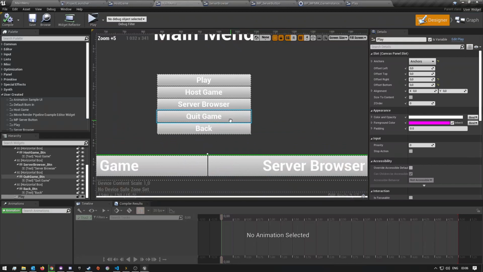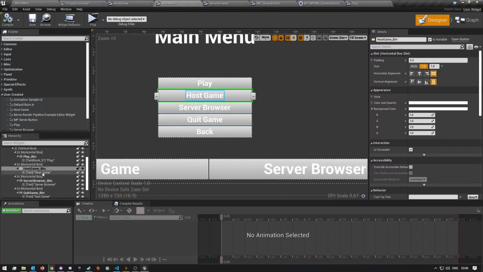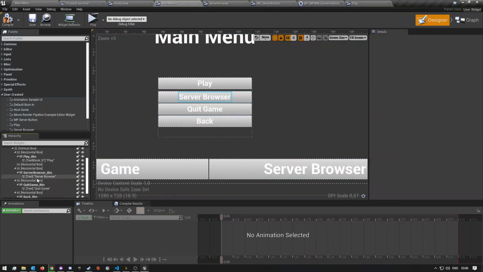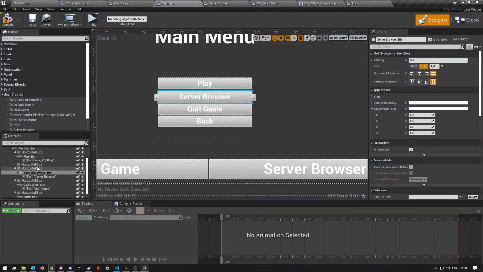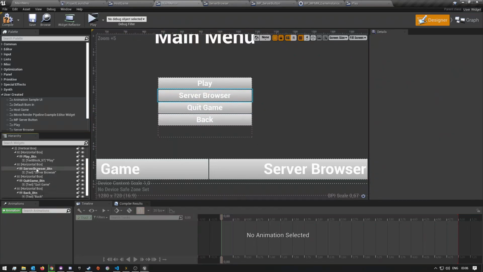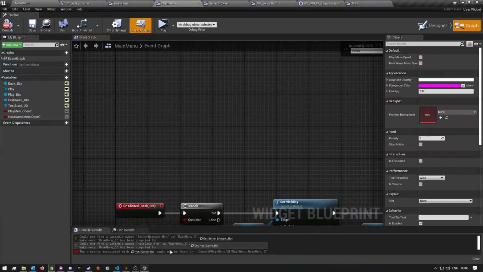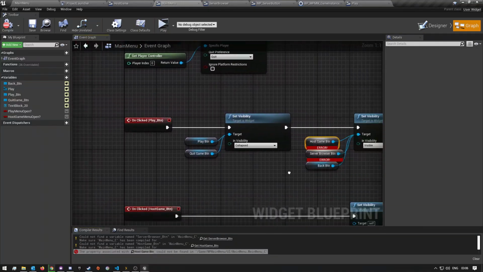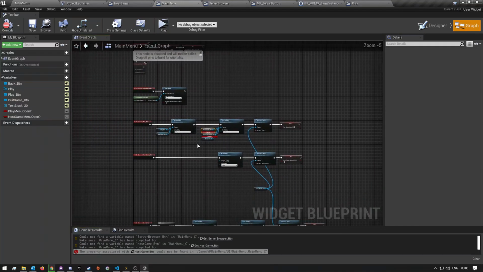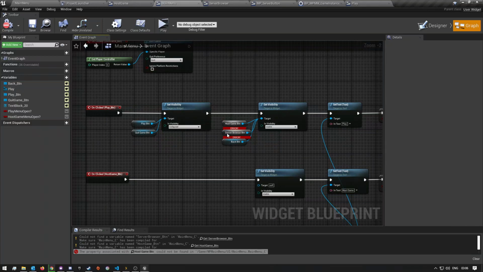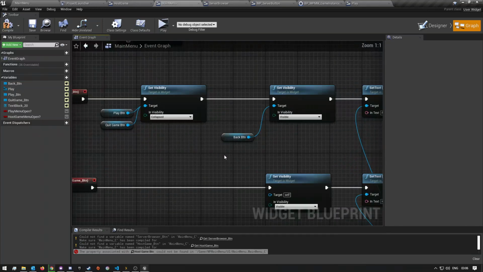Yes, okay, so we want to delete our host game button and our server browser button, because we're not gonna use them anymore, and we'll just have those buttons. Okay, so we will have an error. That's because we just need to remove this from this thing here.